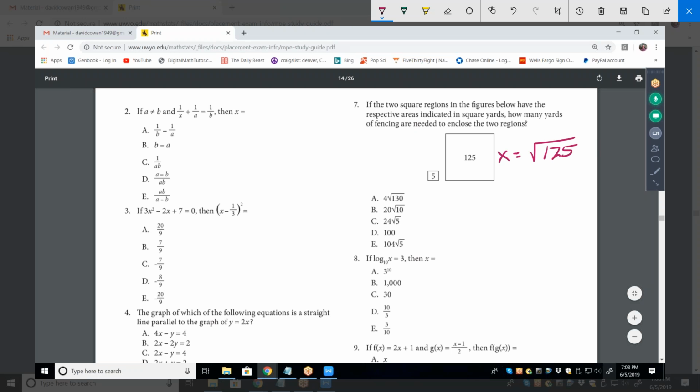That's the distance from there to there. Because you get the area by squaring a side. When you have a square, you get the area of the square by just multiplying the side by itself. So if they give you the area, you take the square root of it, and that gives you the side length. What's this side length here?